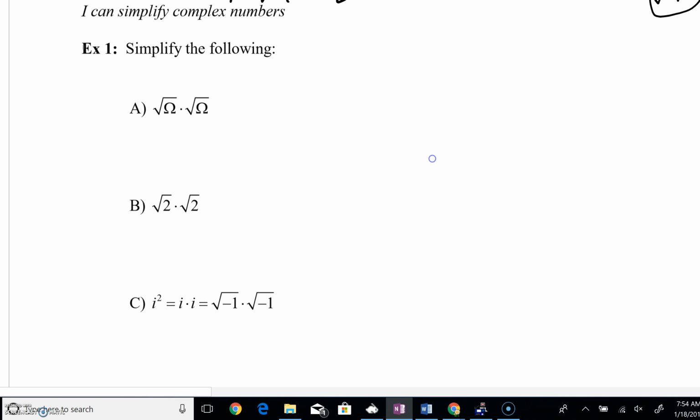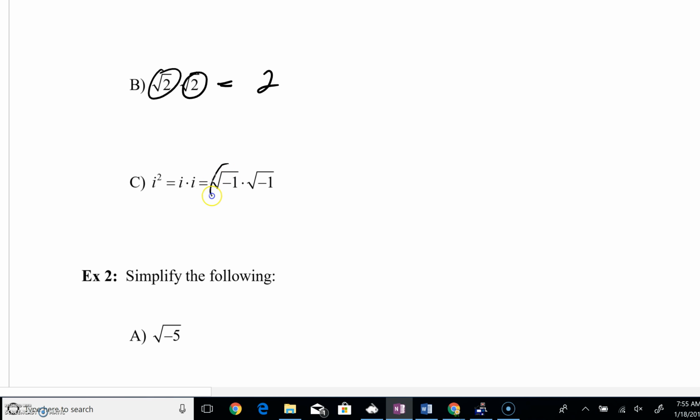So some review. Hey, this symbol looks really, really scary. It's actually a symbol from the Greek alphabet. Anybody know the name of that Greek letter? That's omega. Yeah, it's omega. So you've got the square root of omega times the square root of omega. And you'd say, well, wow, what do you think that would equal? It's just omega, right? What about the square root of 2 times the square root of 2? That's just a 2. Right? That's just a 2. Whenever you have 2 of the same thing inside of a square root, we take it out.